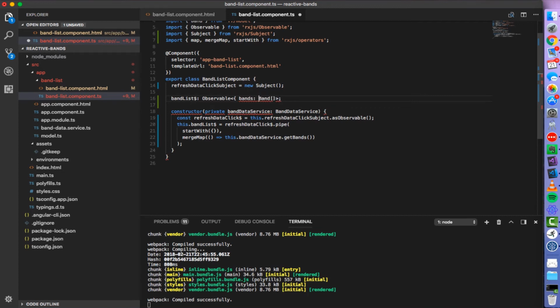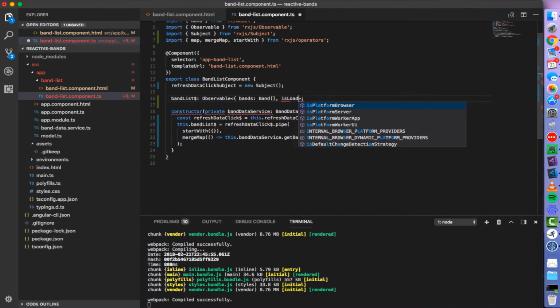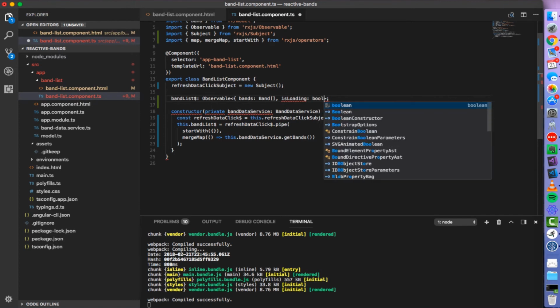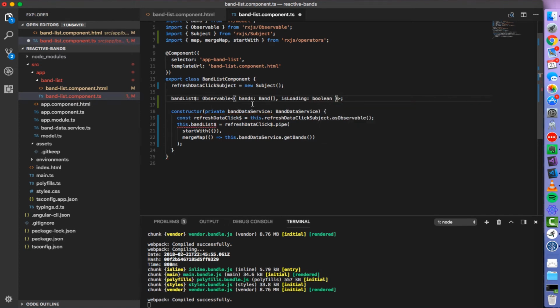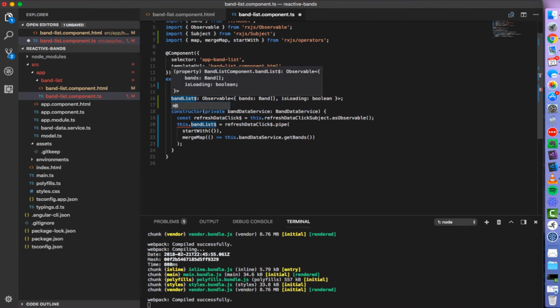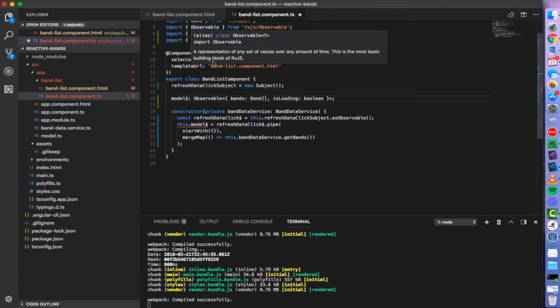The first will be called bands, and its type will be array of band. And the second one, the new one, will be called isLoading, and it will be a Boolean. Okay, but now the name of the observable is no longer meaningful because it's not just the band list. Let's change it to something more generic. Let's just call it model, because it is the stream of models for our template.